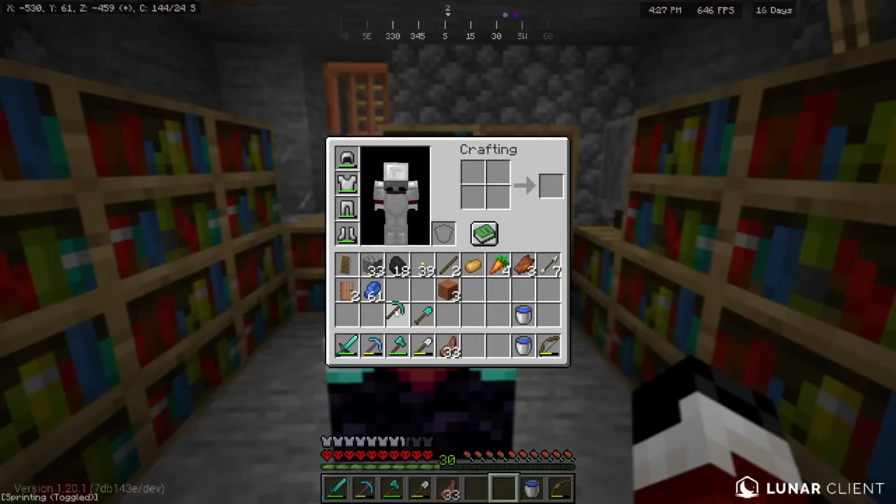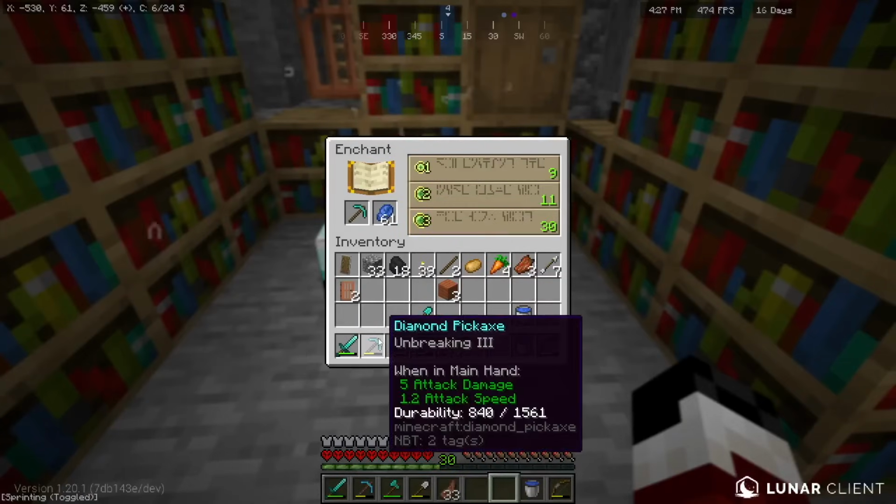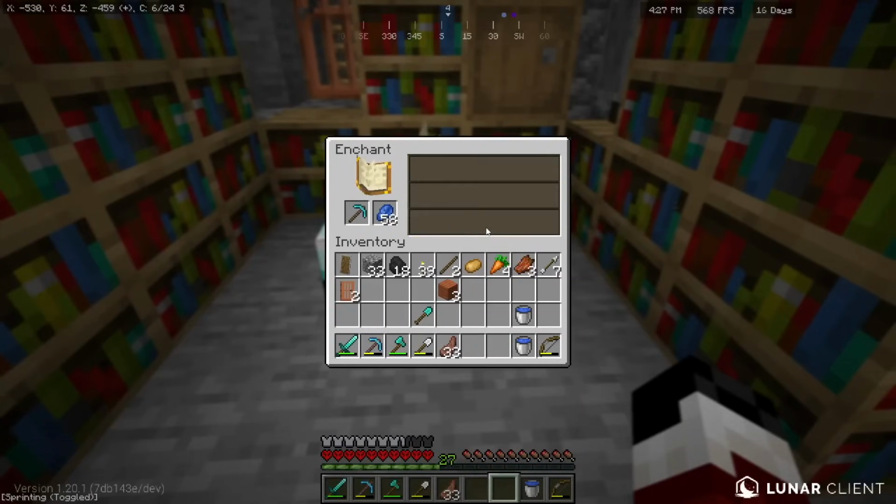I am back, and I actually decided to make a new pickaxe with the 3 diamonds I had left, just because even if this gives me Fortune 3 and it doesn't give me Unbreaking, I can combine the two. So what do I get with this? Oh, and it gives me Unbreaking.